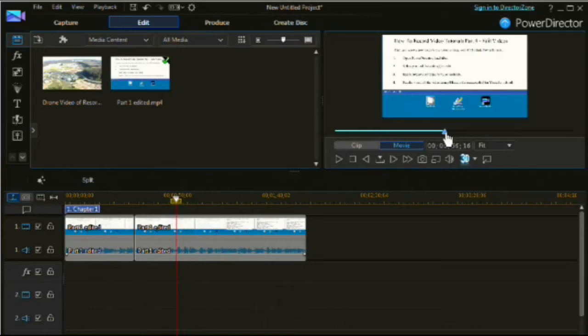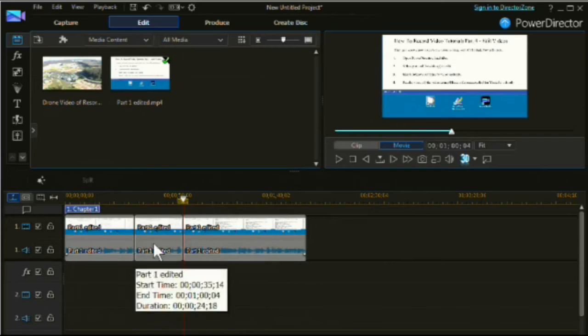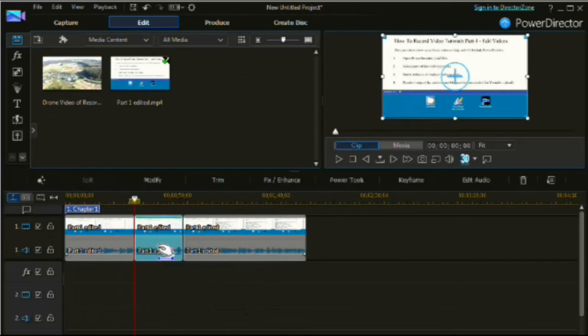You can drag this back and forth, and you can fine-tune it back and forth with these two markers here. So you get exactly where you want to end your edit, and then you split this file again. So you hit the split button because we want to edit this section. Now, if you want to remove that section, just click it and drag it down.